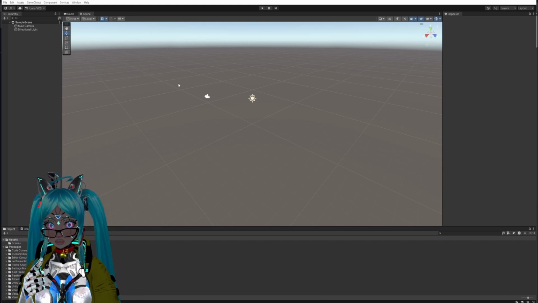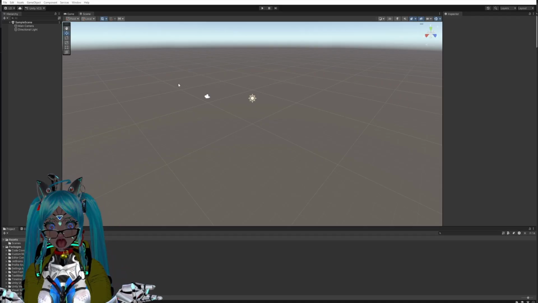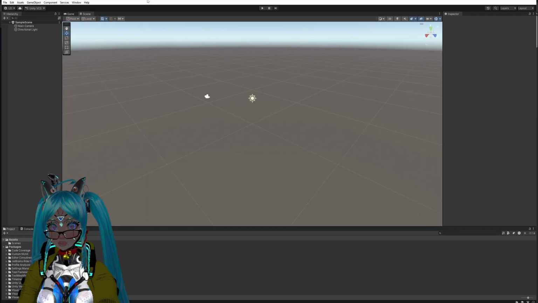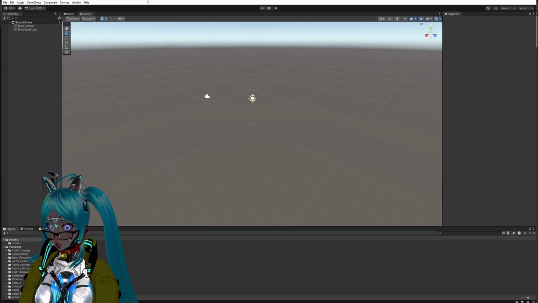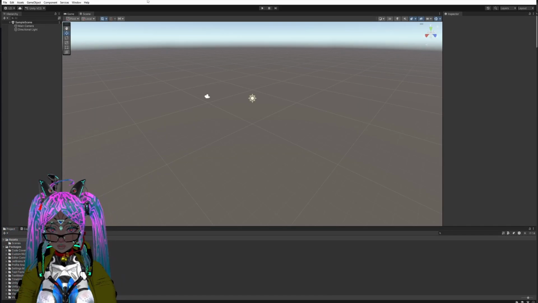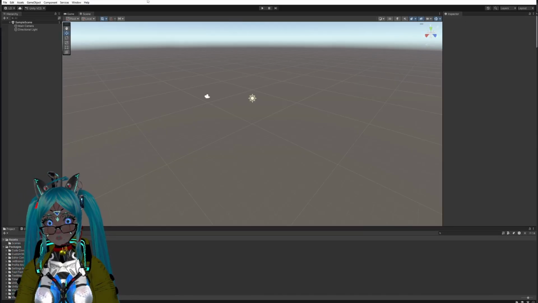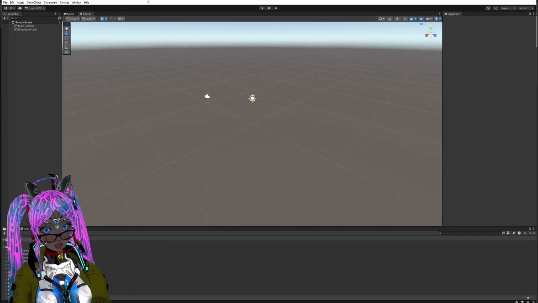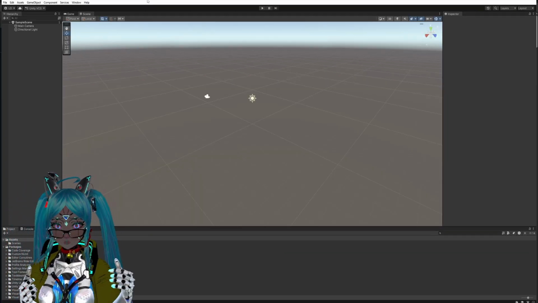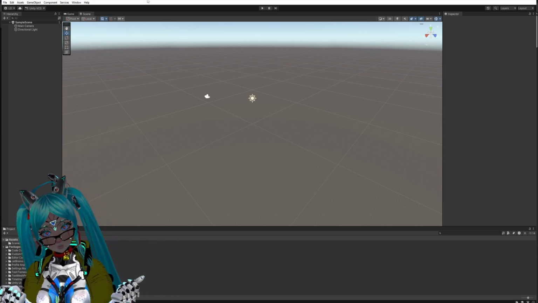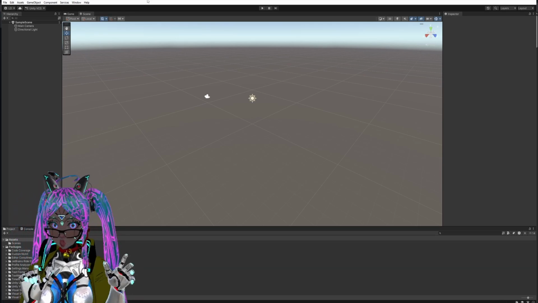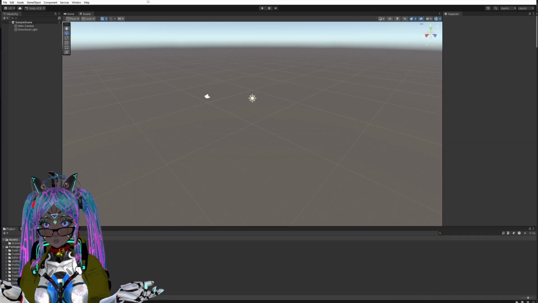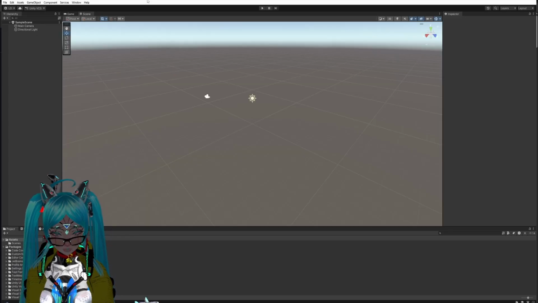Since we are working in VNyan for the customer, we are going to be using a version of Unity that is 2022.3.44 F1, which is the current version that VNyan supports. Make sure you use whatever version of Unity that your software supports. You can always find that information by asking on their Discord or on their webpage. You can also own multiple versions of Unity. Unity is free for the most part, so feel free to download as many versions as you need and switch between them accordingly.